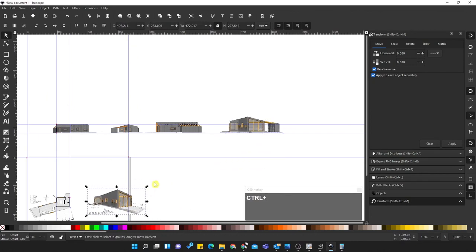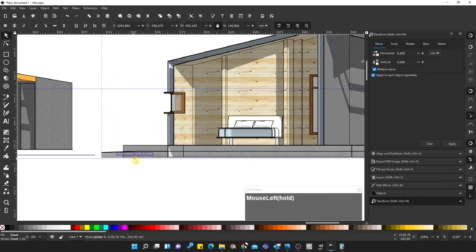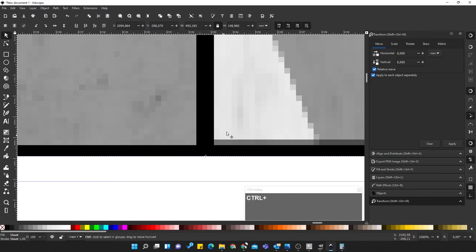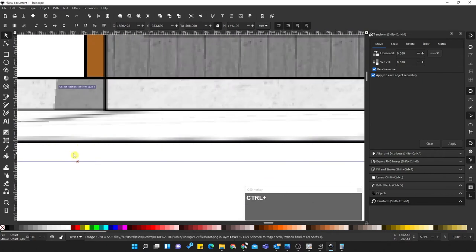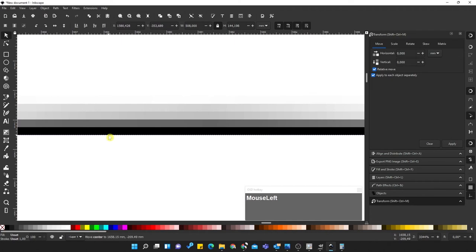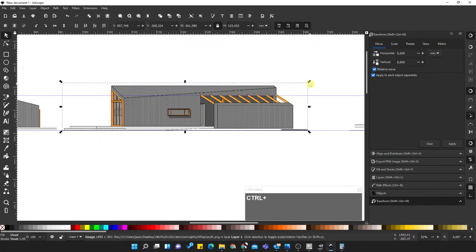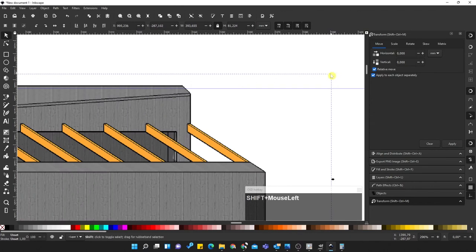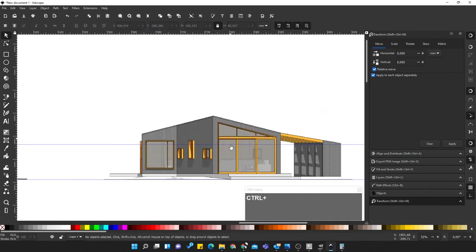My perspective is fine. You can scale that. Things need to be scaled correctly. Click again. Move this down. Get it down here somewhere. Let's move it on to this line over here, just like that. Perfect. Snap this down now. Likewise with this, click again. And I usually put it close to the edge of my building so I can see more or less where I'm working. Good. Fantastic. All right, so this one I need to scale. Hold Shift down. Shift again. That's accurate enough. Likewise with this one.